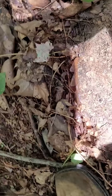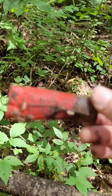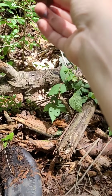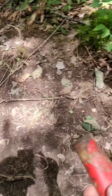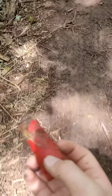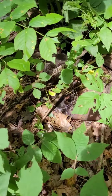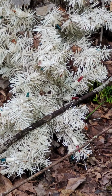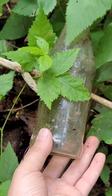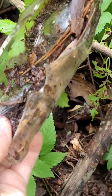A shotgun shell. Is it actually? A shotgun shell. Let me see. Hey, Nimmy found a shotgun shell. Not worth much, but I'll pick it up and just go throw it in the trash can when I get back. Bye, Red! I probably should be nicknamed the bottle collector, shouldn't I? I already have like four or five of these now. It's another one. I don't know, Zane. Oh, poor thing. No, it could have been worth something.